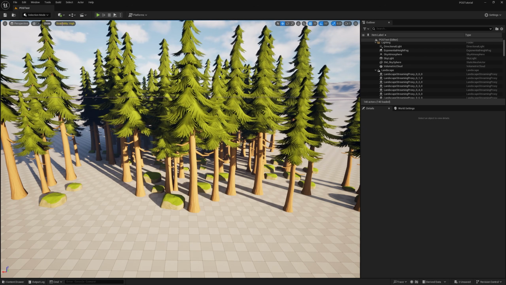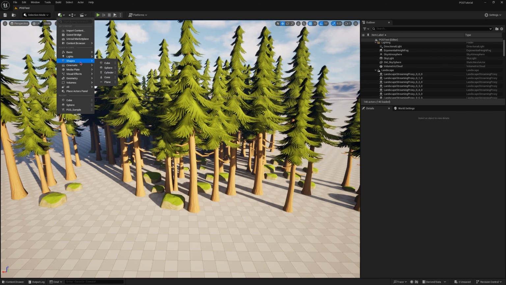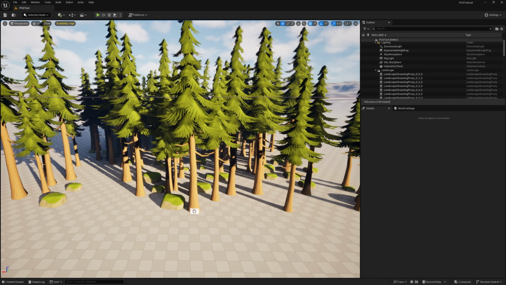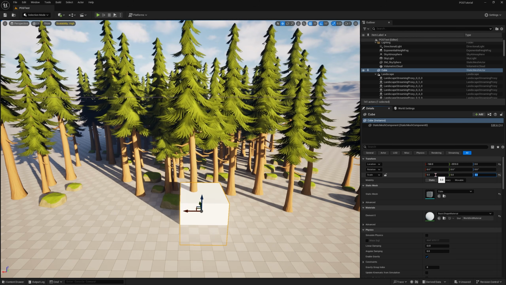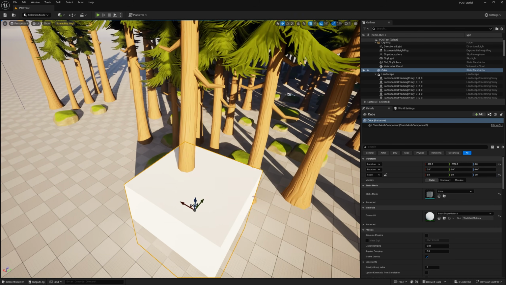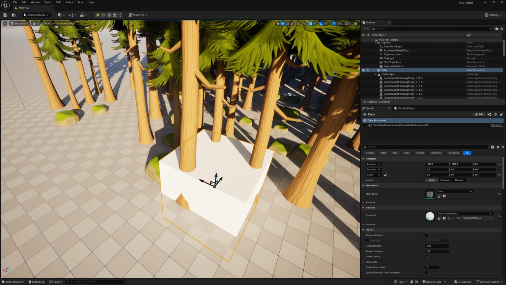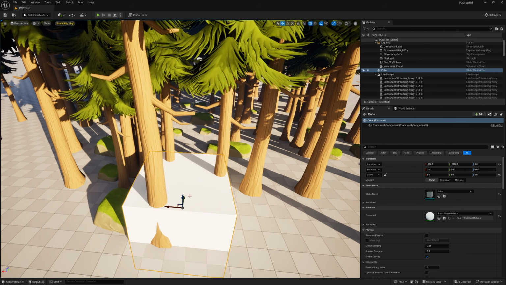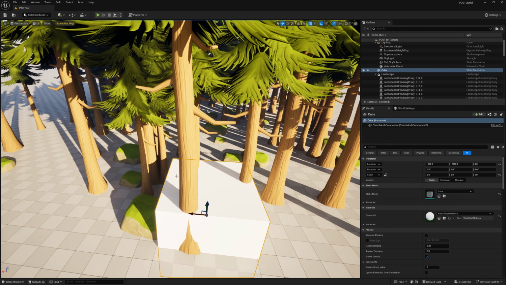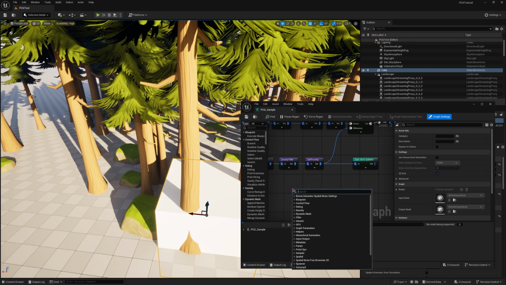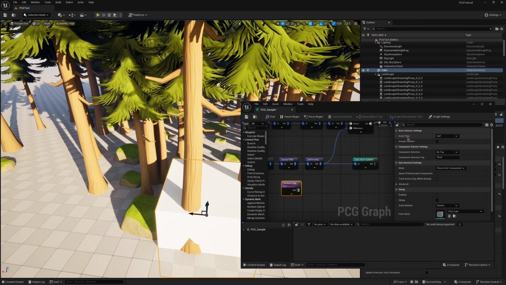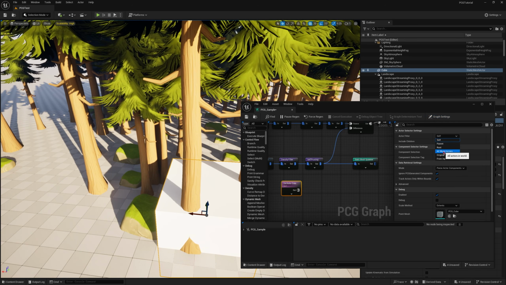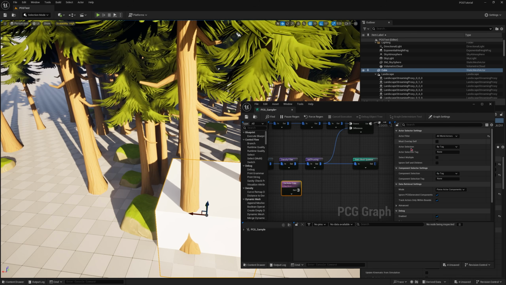Now for example, you have a static mesh in your scene itself, so I'll just get a simple cube right over here, and let me just scale this to 5. And you don't want any of your meshes of the PCG to overlap this cube. So how is that possible? So for that we have a node. We will just get the actor data from here. So the actor filter will not be self, it will be all world actors, right?